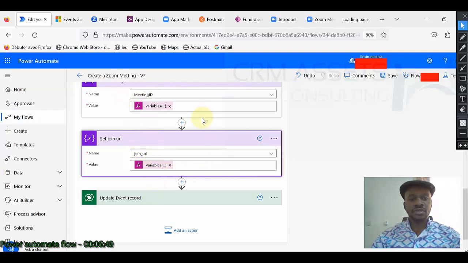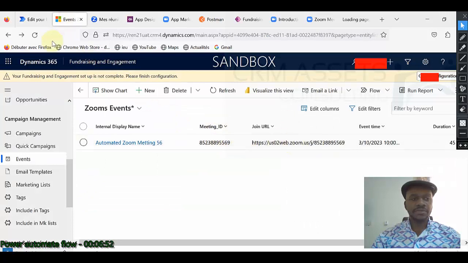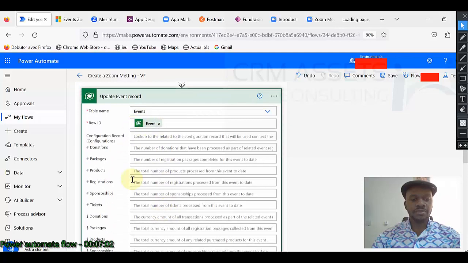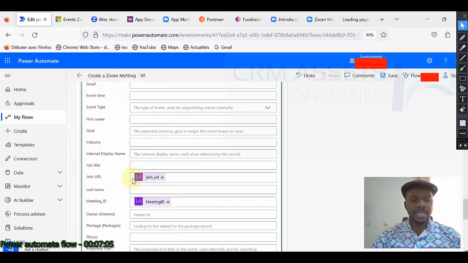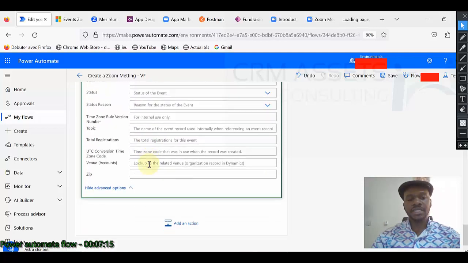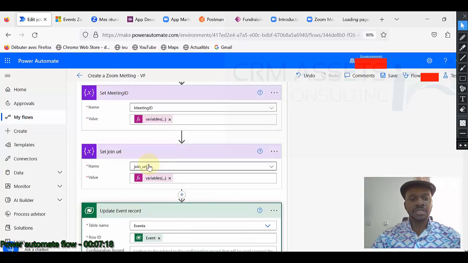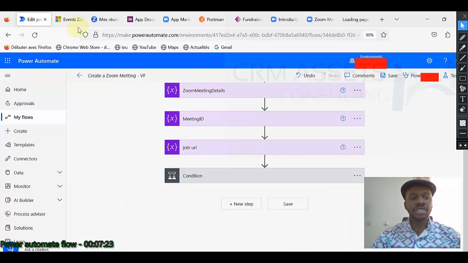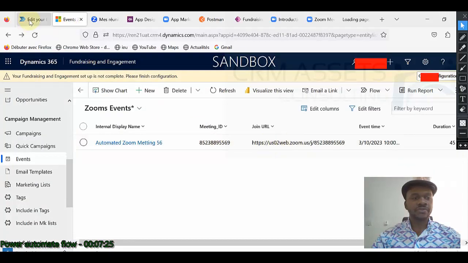Then I use these two pieces of information to update this record. In the update event record action, the table name is event, and I pass the row ID, because to update a record I should pass the row ID. Then I select my variables here. The join URL is there, and the meeting ID, and my record is updated. So this is a simple flow used to create a Zoom meeting and update these two fields.